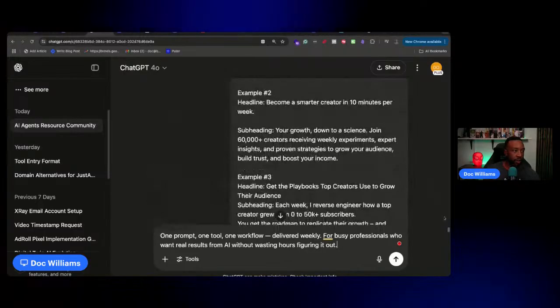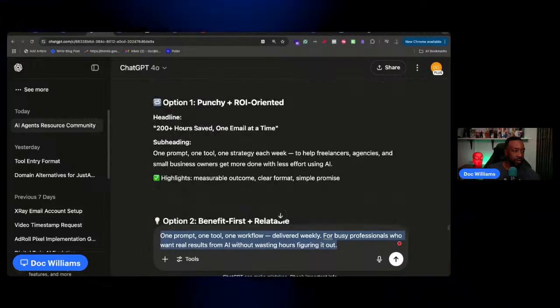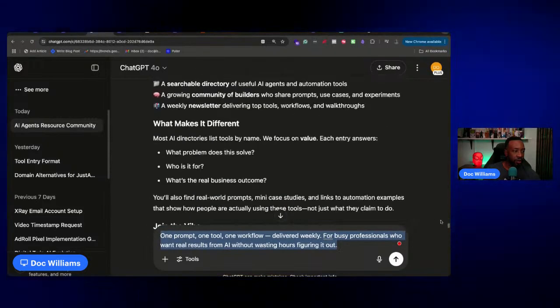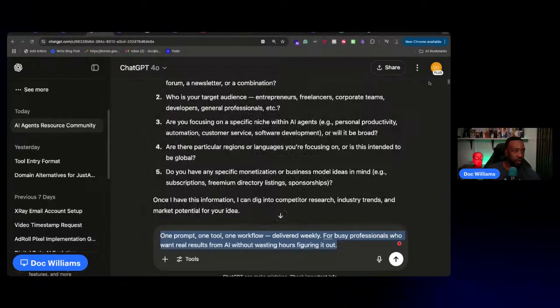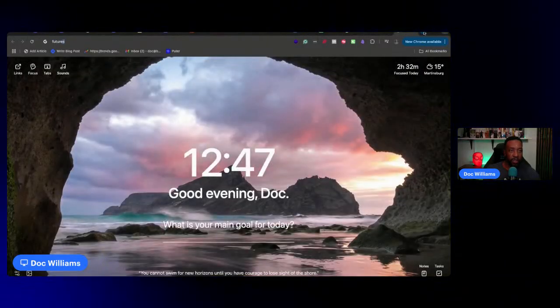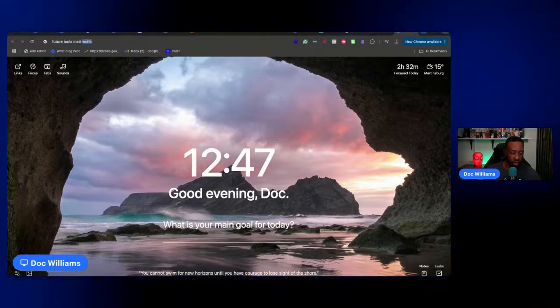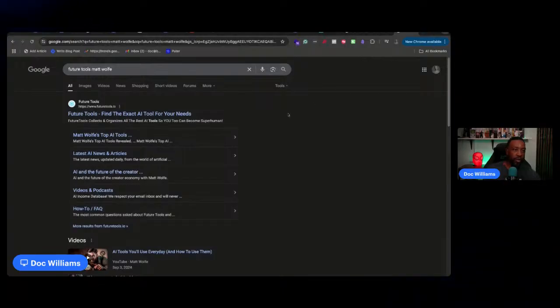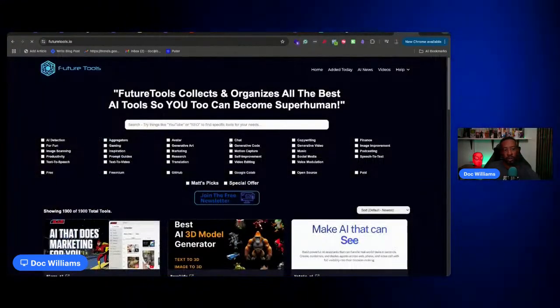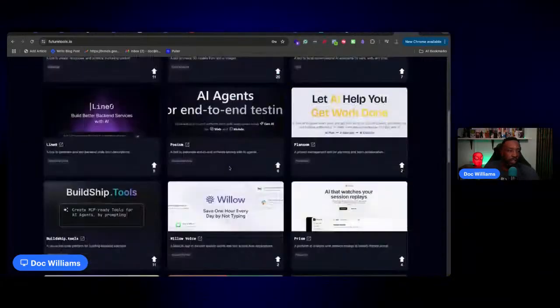So, if we're here, let's take a look. I've been waffling on this idea for a long time, and the idea was, if anyone has seen Future Tools, Matt Wolf, I think that's how you do it. Future Tools has been around for a minute, and Matt has done a great job.